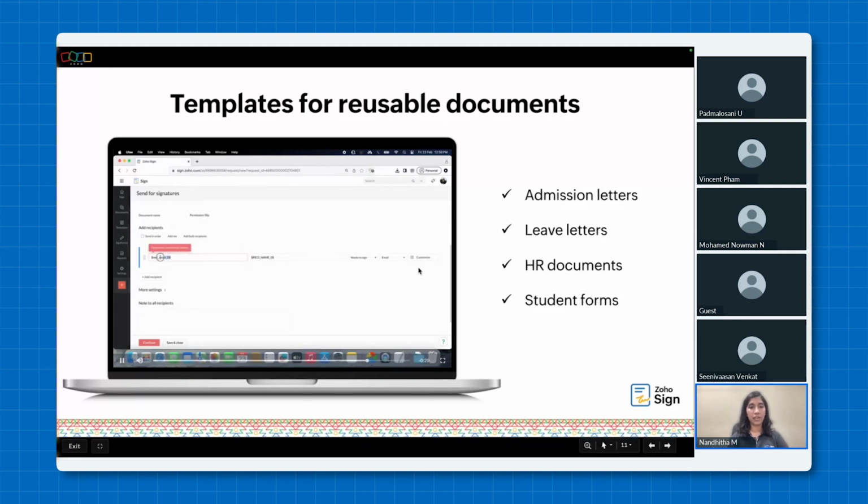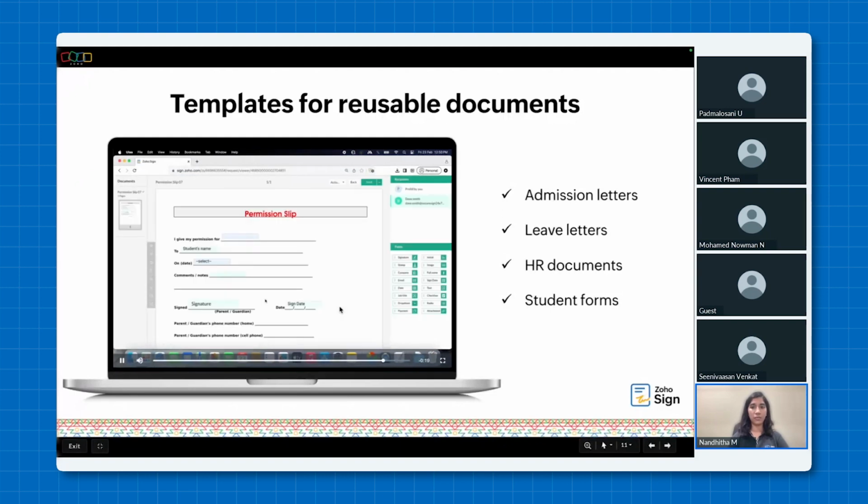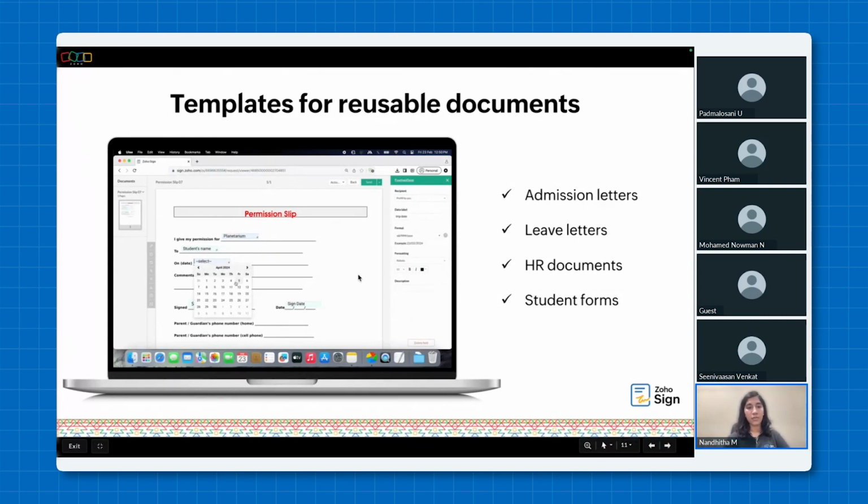So let's just quickly fill in the name of the recipient we want. That will get auto-populated. You can add further details as well. If you want to add more recipients, you can do so, and then click on continue. At this stage, you can choose to fill in the pre-fill values here itself. So I will click there and fill in planetarium. This is like another route to arrive at the same end. We will choose a date as well, and then click send.